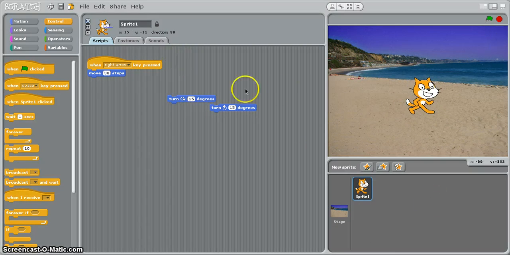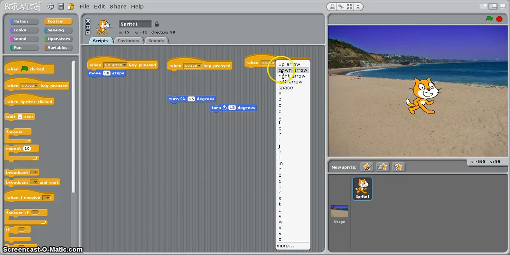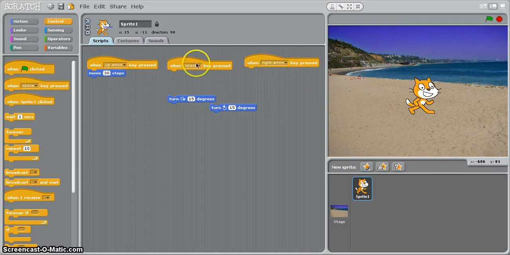Okay. So now, we want to make him turn. So I'm going to change this to up arrow. So we use right and left to change the direction. So we're going to get 2 of these because we have right and left turn, and we're going to change this to right and left.